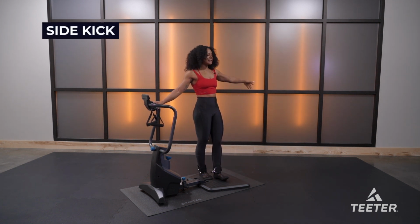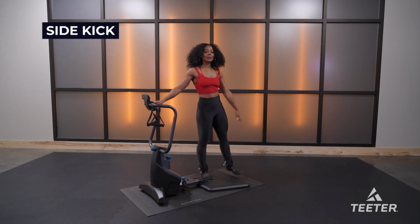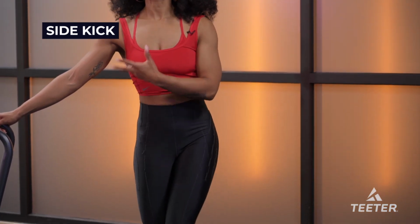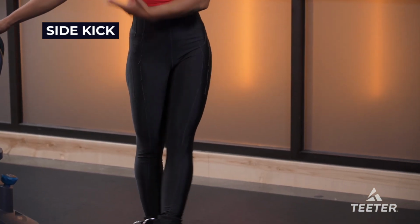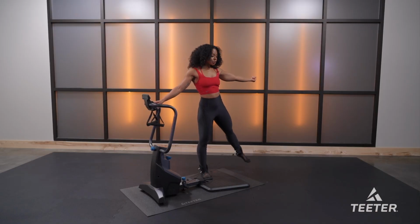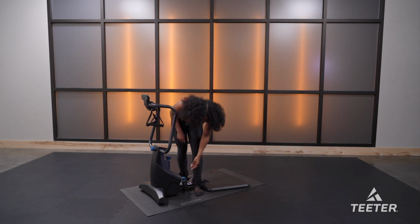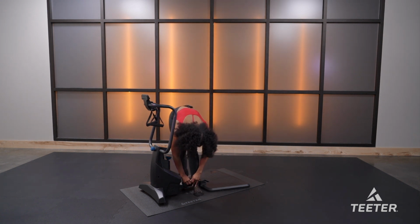Guess what, we're kicking it out to the side. So take it out and in, point your toe, take it out and in, good. 4, 3, big breaths here. 2, 1 more, hold it up, pulse. 4, 3, 2, 1. Step that foot back in. Go ahead and unclip yourself, and we're going to set that left foot up.